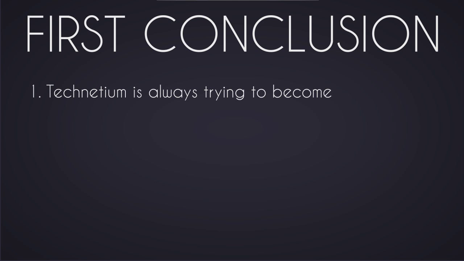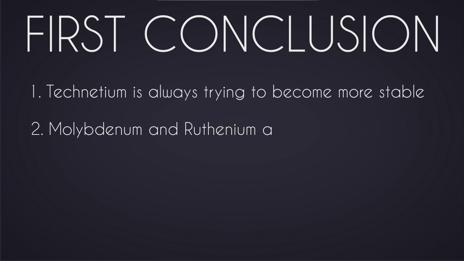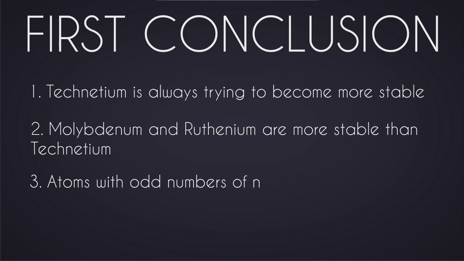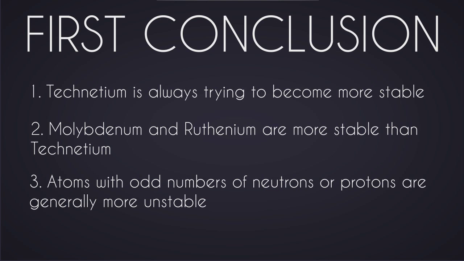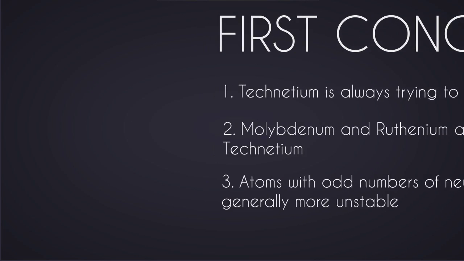Technetium, seeing that it has no stable isotopes, means the element is always seeking a release of energy to become more stable. And because technetium either is forcefully created from or decays into molybdenum and ruthenium, we know those two elements are more stable than technetium. Lastly, a brief reminder is that atoms with odd numbers of protons or neutrons will typically be less stable than atoms with even numbers, of which there are only four known isotopes of elements with odd numbers of both neutrons and protons that are actually stable.